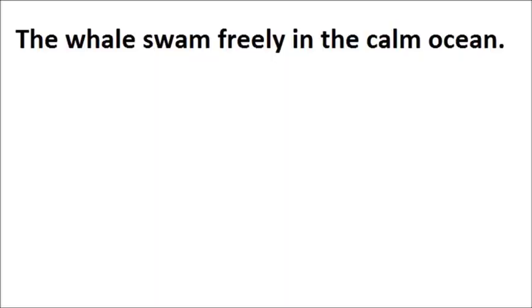Okay, first example. The whale swam freely in the calm ocean. And while that's a beautiful, beautiful image, we got some work to do. The first thing you gotta do when looking at this sentence is identify the subject, which happens to be the whale. So the next thing we gotta do is see what action our friend the whale here is completing. And what's he doing? He's swimming. Now if you guessed all of that correct before I even told you, then you deserve an A+. Not just in English 11, but in life.